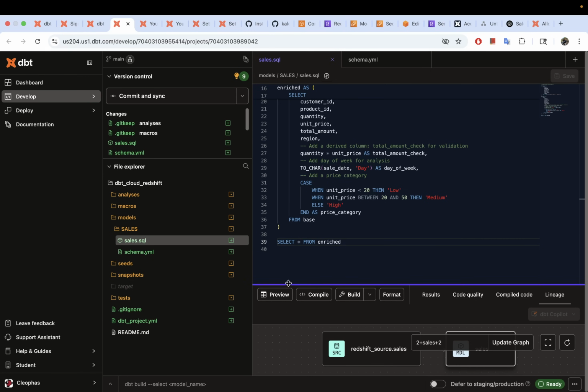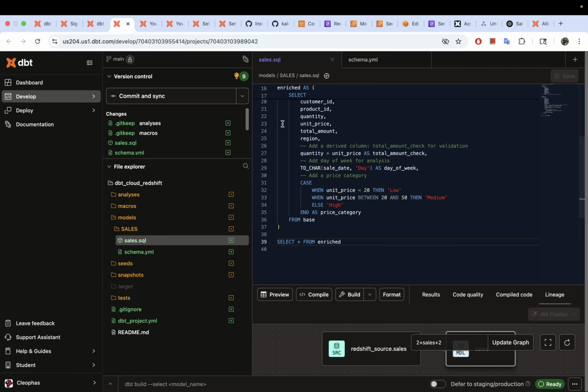Now, once we do that, the next thing that you will want to do is to push these changes into your repo, right? So once you are satisfied that your changes are good and you are ready to push this into production, then we can go ahead and commit our changes.